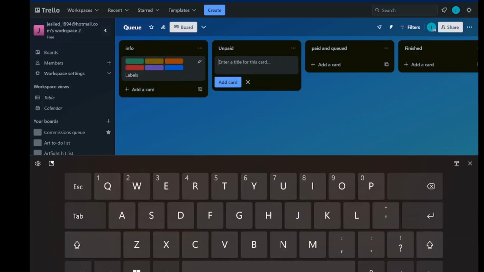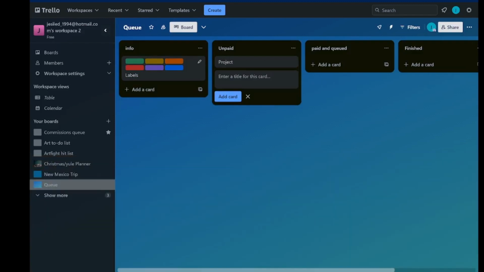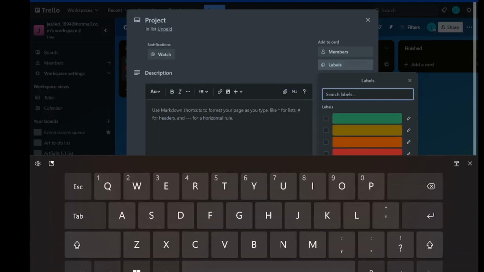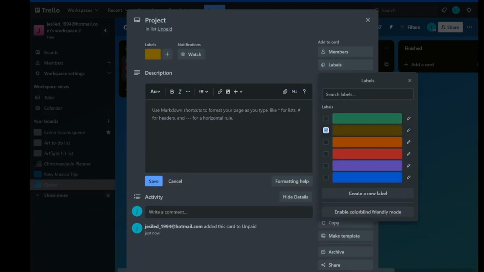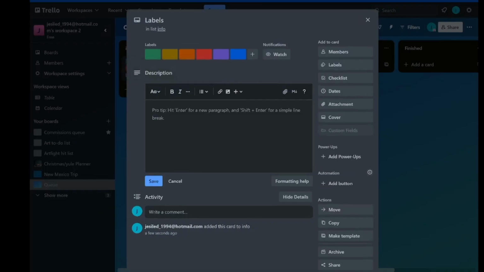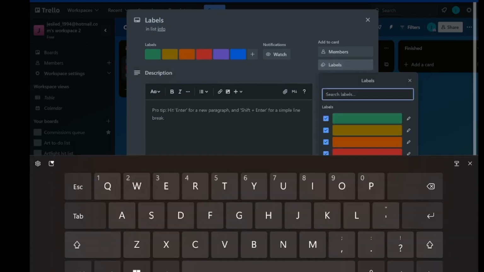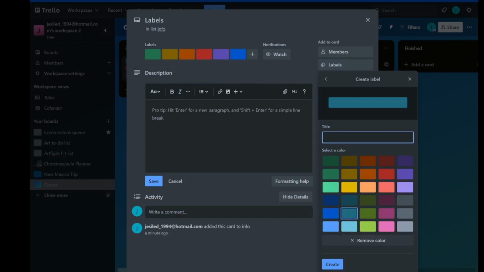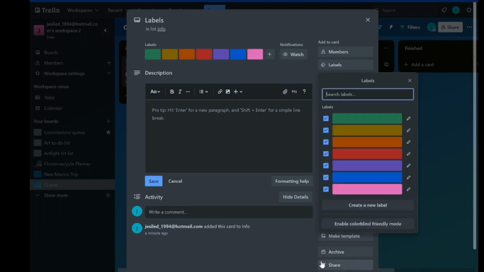So if I put an unpaid tab in here, so we'll say that this is a project from a client, I can go in and give it a label. And that label will correspond to something on your little rule book here. And there are way more colors than it's showing here. Every time I click something, my touchscreen likes to pop up my keyboard. But you will see all these different colors that you can add and remove.